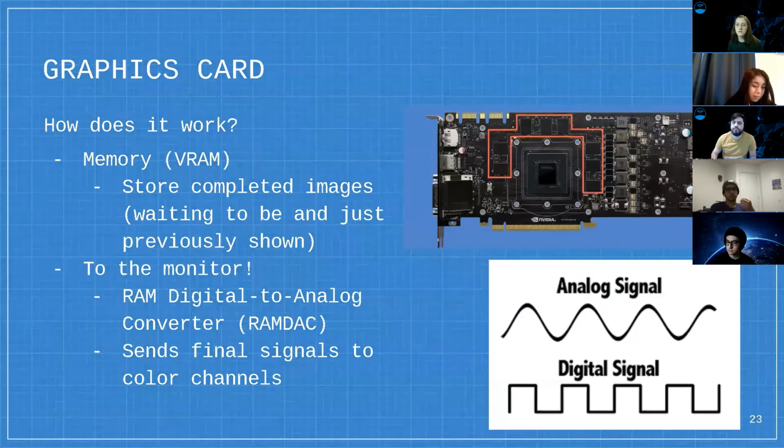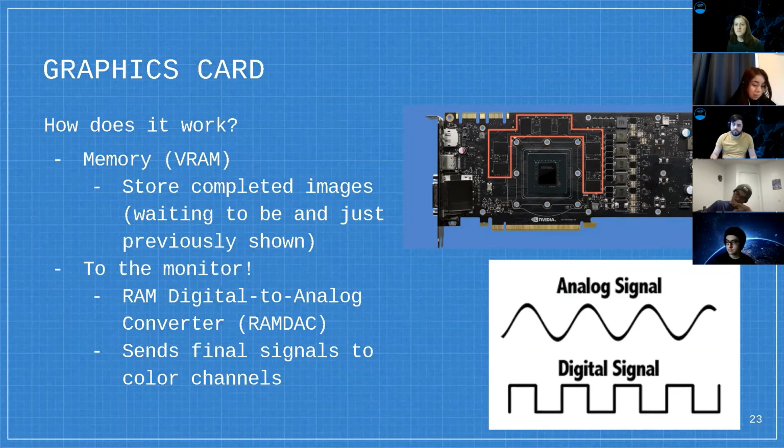The graphics card also contains RAM. It stores completed images, and it stores the ones that have been previously shown on the screen. That way, if you're playing a game and you're driving a car and you go to back up, it doesn't have to render all of those images again. It can pull from short-term memory, which is called VRAM for graphics, or video RAM. The same thing goes for images that it's waiting to put out. You don't want to be just keeping up with how many images you're supposed to have on the screen. You want to be a little bit ahead, with some in the queue waiting, so you can have a steady video stream.